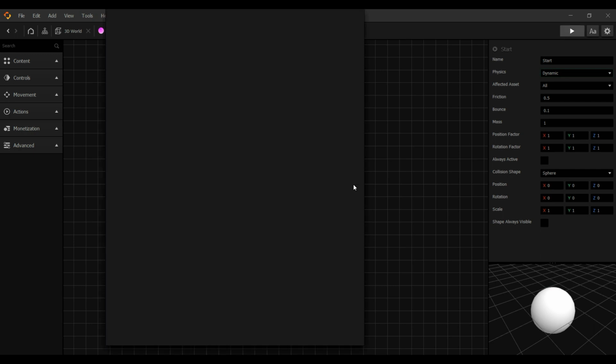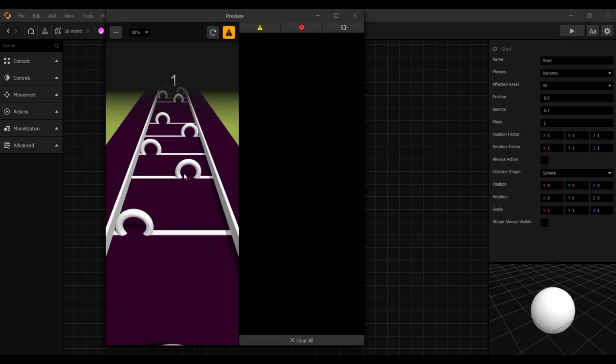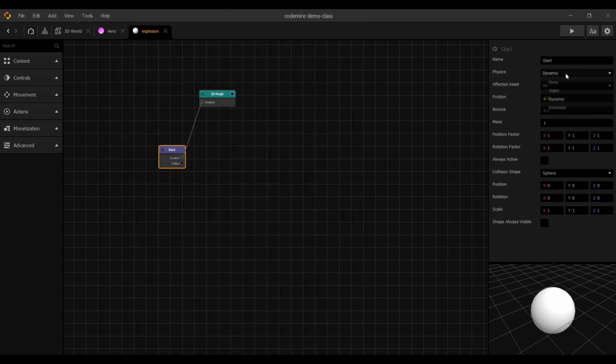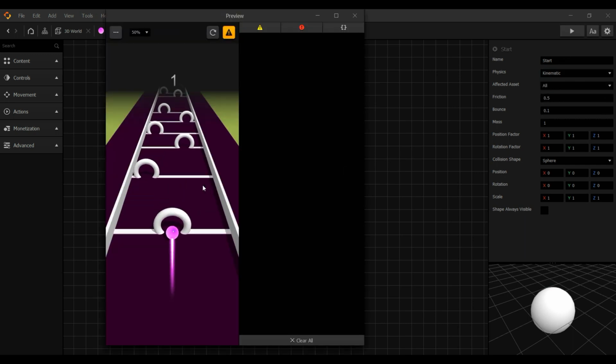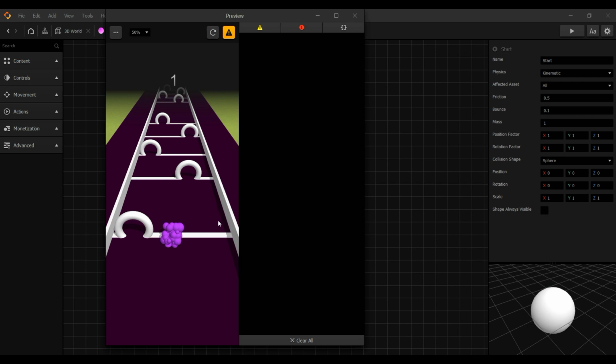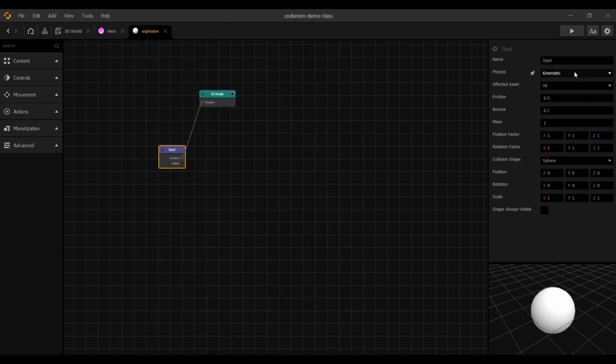When you play this again, bam, this is good. If you select static or kinematic, it will show the same problem, because this is not exactly what we want. Our asset is not affected by gravity, and we want our asset to be affected by gravity, so we set this physics to dynamic.